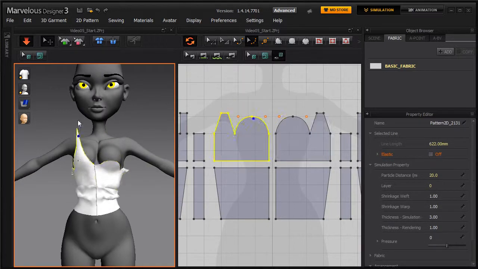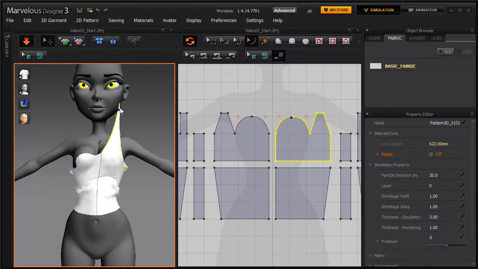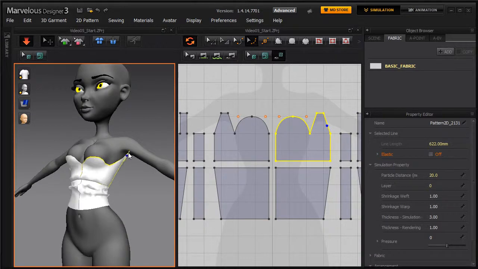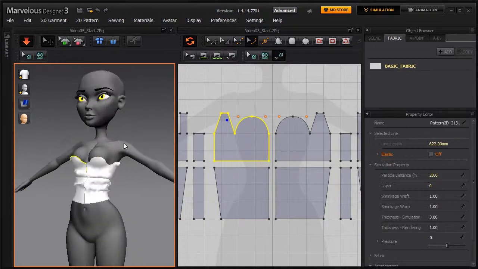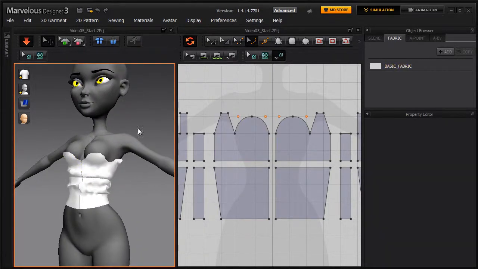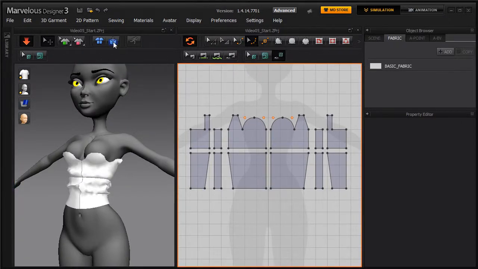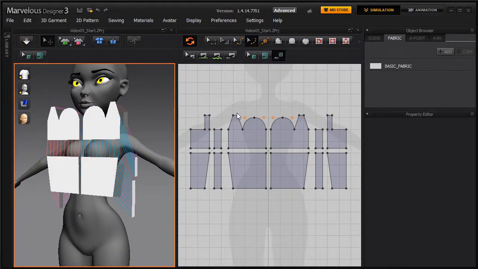So now if we synchronize that, the problem we do have is now it's falling down a lot, and it's getting difficult to keep these straps up. So another option that we could do is strengthen this upper part of the bodice. And what that does is it just makes that area a bit less flexible.